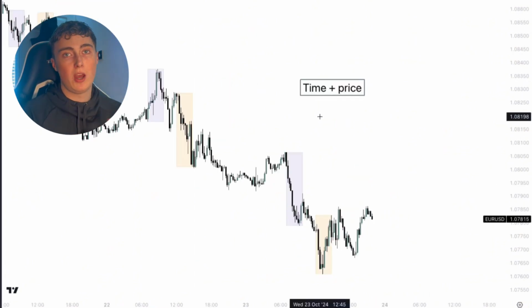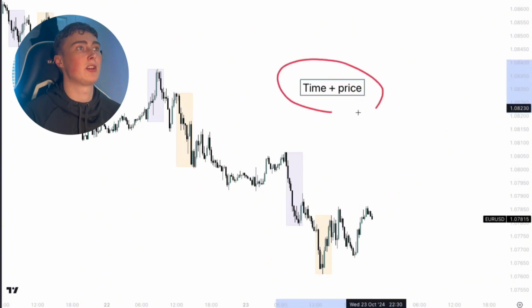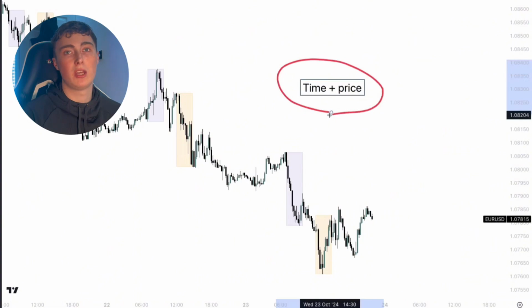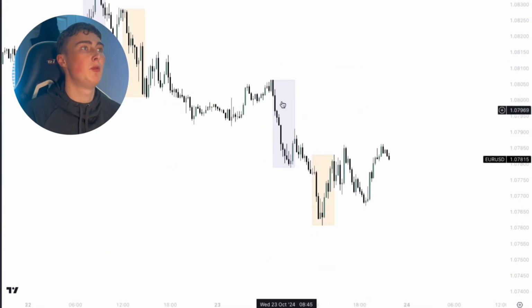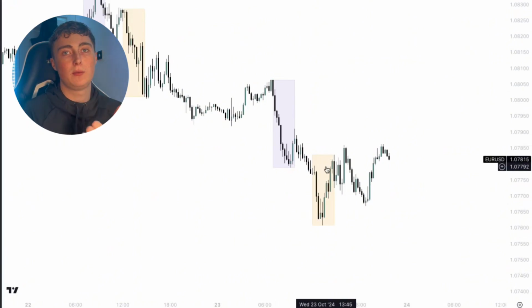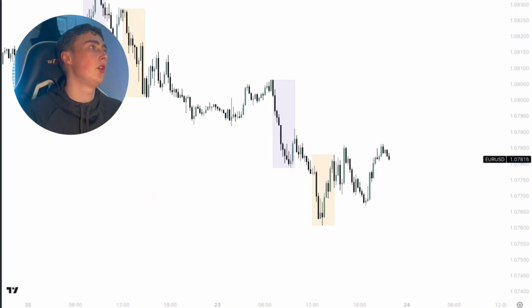Now, this brings me perfectly into what I wanted to show you today. The cheat code I use to overcome these obstacles is time and price alignment. So not only am I looking for that model I showed you, but I'm looking for that to play out within specific windows of time. Now, if you were to go ahead and study London kill zone and New York kill zone, which is this purple box and this orange box, you'll see within these time windows, price sweeps liquidity and runs to liquidity targets. We'll go over a couple of examples, nothing too crazy.